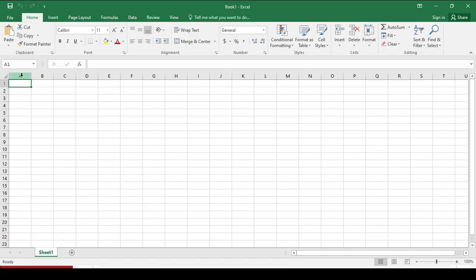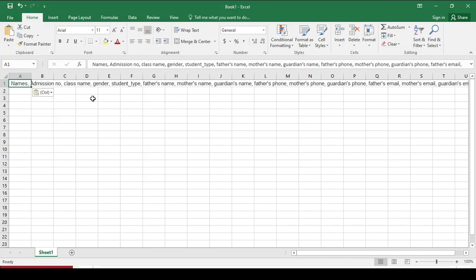Then we need to have the various columns. So we can see these are the column names: the names, admission number, the class, all the way to father's email address.